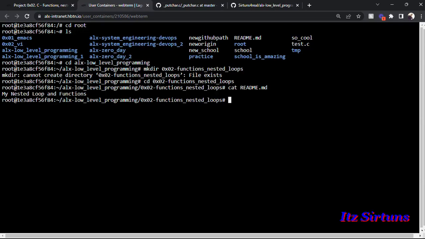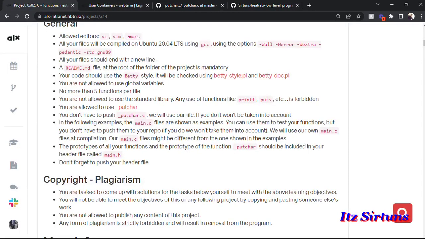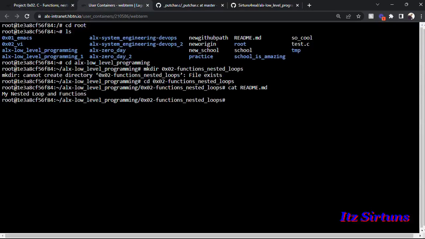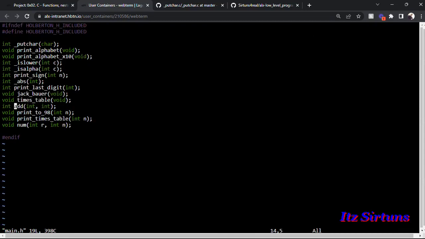After creating the README file, the next thing we need to create is the header file. I already have the header file created, so I'm going to use vi to show you what is in my header file. Now these comments are entirely unnecessary. They are just descriptions to help you understand what is happening here. I can as well take out the comments and this syntax here, and nothing will happen. So what should be contained in your header file?